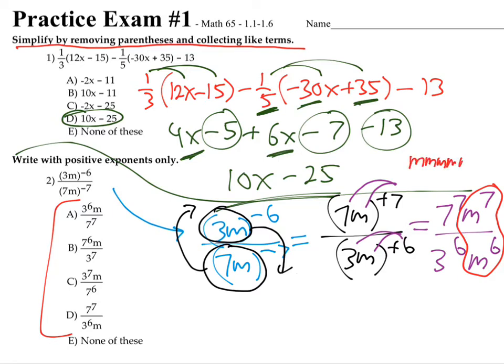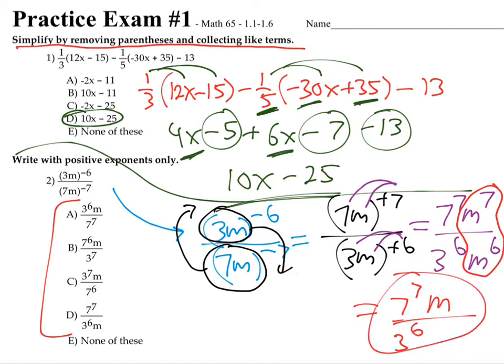4, 5. I can't write them. There we go. Okay, there's 7. And the one on the bottom means 6 of them. 3, 4, 5, 6. Subtract them? So they're going to cancel. How many are going to be left over, and where will they be left over? One on the top. You really just subtract the powers, don't you? So we're going to end up with 7 to the 7th and 3 to the 6 staying where they're at. They're good. They're not doing anything else. But the m will just end up with 1 m on the top.